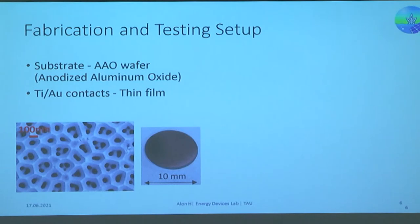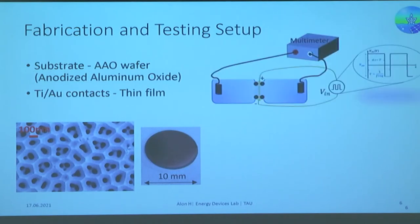For the outer contact layer facing the solution, we use gold since it's electrochemically stable and also a poor water splitting catalyst, which is a good thing for us. The test setup shows the device sealed between two electrolyte chambers, and we operate the ratchet using a signal generator, typically a square wave signal with varying amplitudes, frequencies, and duty cycles.